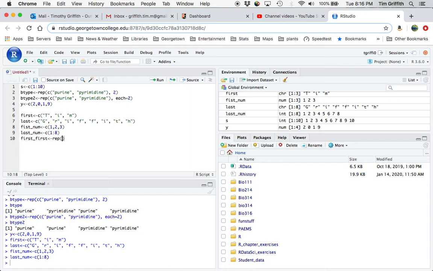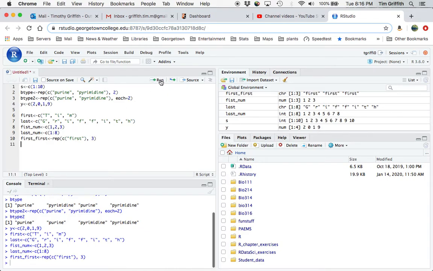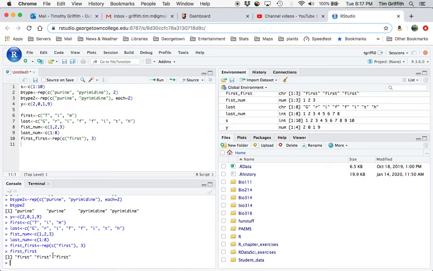Then what's the vector that we want to repeat? So let's type that, and we just want to use the word first repeated many times. So that was a simple vector to make, and we want to use that 3 times. All right, so that gives us a vector first. Let's see what it looks like down here. Yep, it has the word first 3 times.